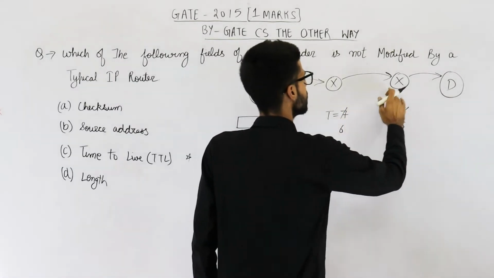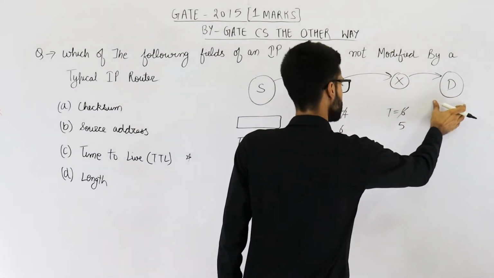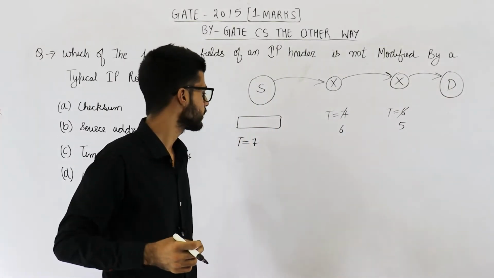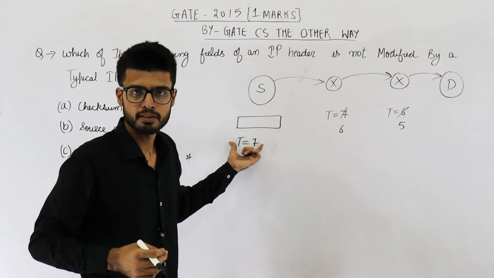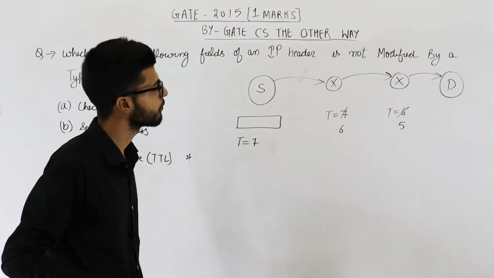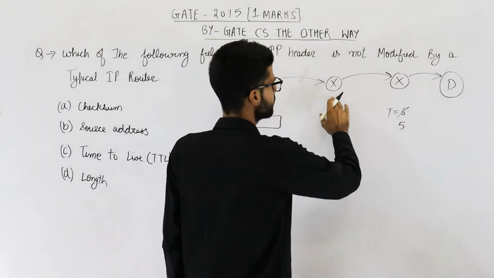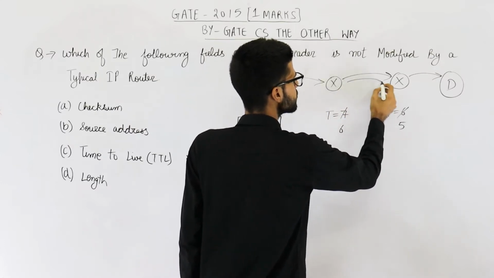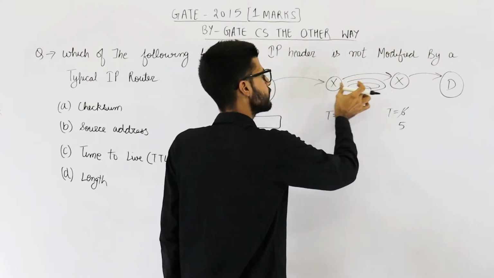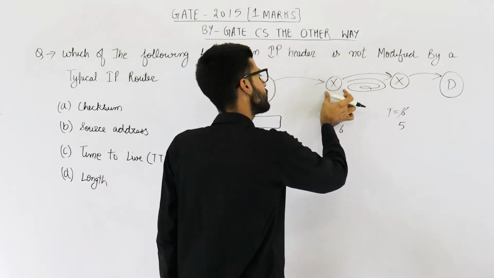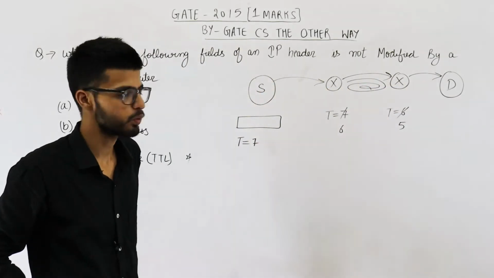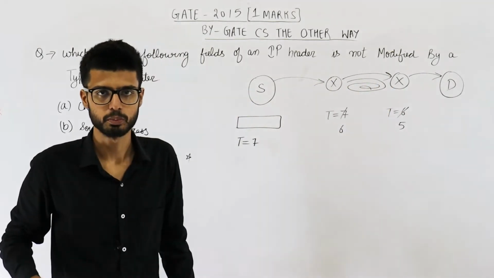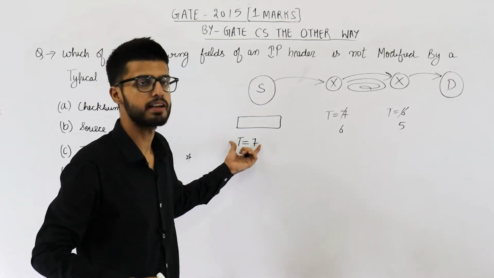Now, this router will send the packet to say destination. Destination will not reduce TTL, it will simply accept the packet. Okay. Now, you might think, what is the use of including such a field? It is to avoid infinite loops. Say due to some problem or due to some error in routing table and the routing algorithms, an infinite loop is created here. Okay. This router forwards packets to this one and this one forwards to this one. So packets are using bandwidth and processing power of routers infinitely for creating a useless loop. The solution to this problem is TTL field.